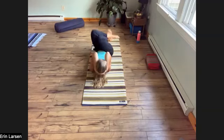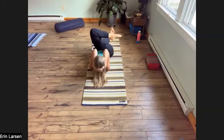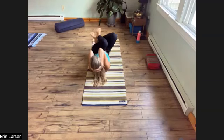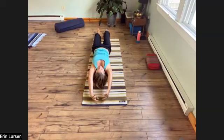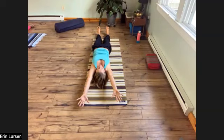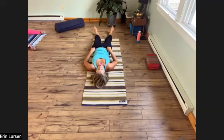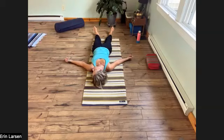Keep going. This is core work too. You're going to start to feel your core fired up here. You feel like you can lift your chest up a little bit more, you can. And then release them all together. Big stretch out. And relax. Feel tingles, heat, pulsing through the body.